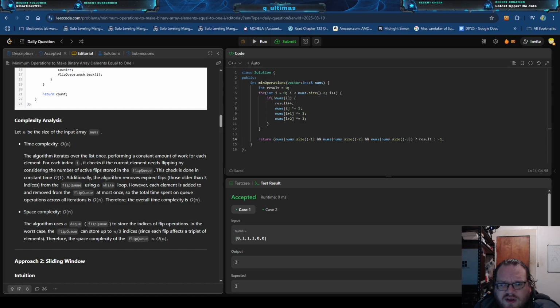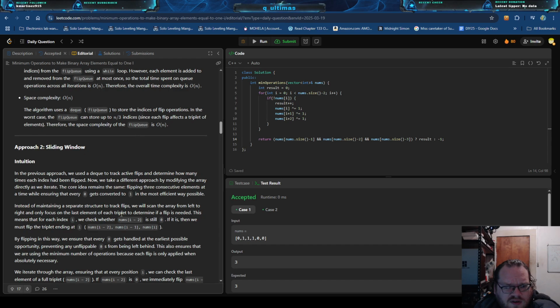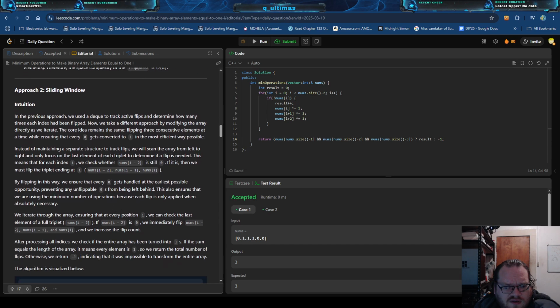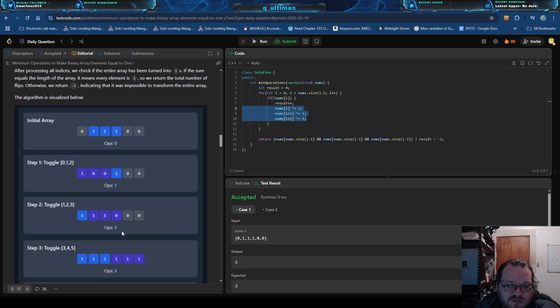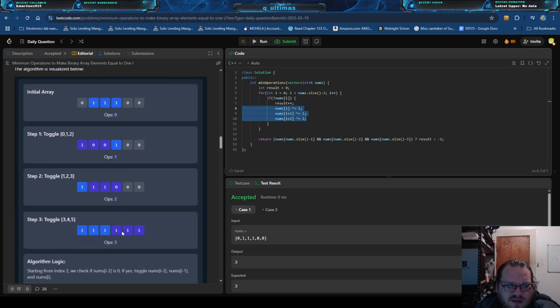It's O(n). I mean, we're using O(n). They're using a sliding window. In a way, we're just checking 3 values every time, so technically it's a sliding window, but we don't need to move the left-hand side.